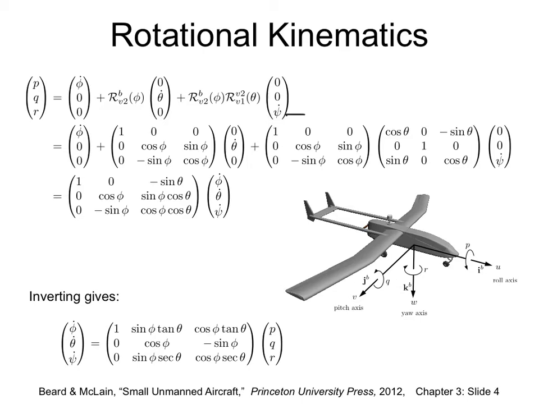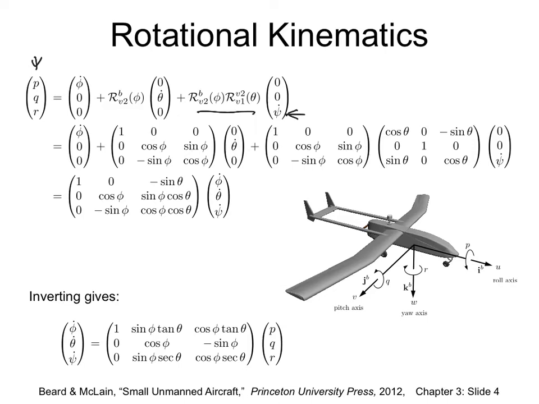So if psi dot is there, let's say somehow you know psi dot, and I have to translate it to body frame, it will undergo 2 rotations. It's defined in vehicle 1 frame. If you see, we went to vehicle 1 frame. So 2 rotations of theta and phi will take it to body frame. So everything we are doing right now is computing things in body frame, because at this side we already have PQR, which are angular velocities of the UAV in the body frame, right? So we are trying to compute, if you know psi dot, theta dot and phi dot, what is their relationship with PQR in body frame, right?